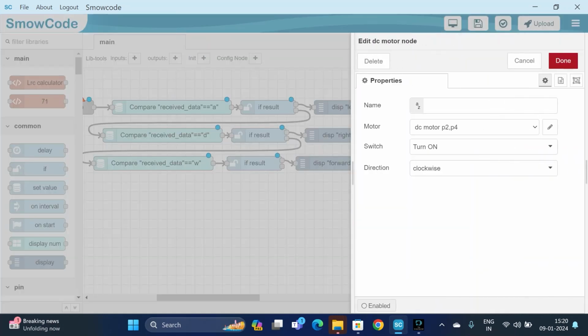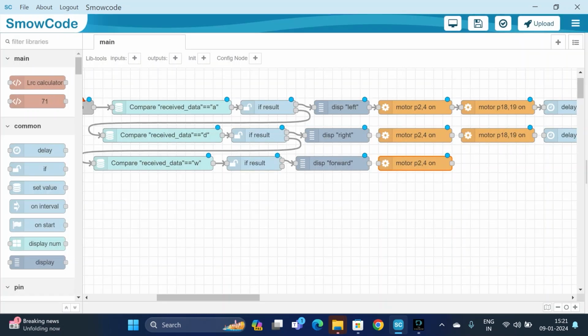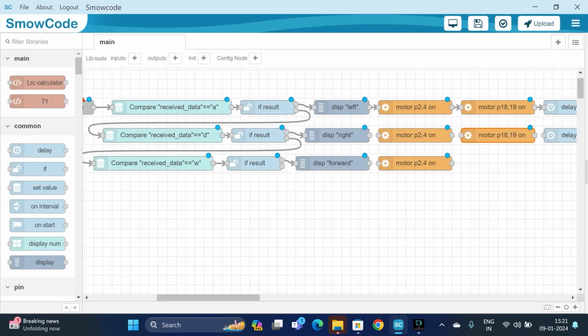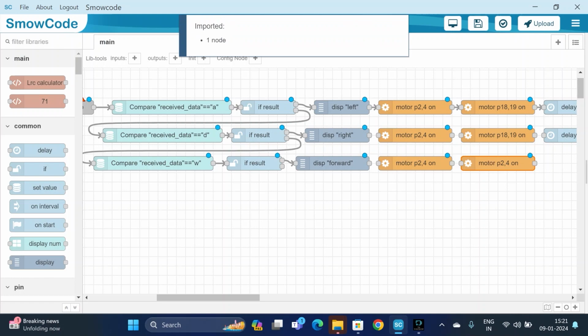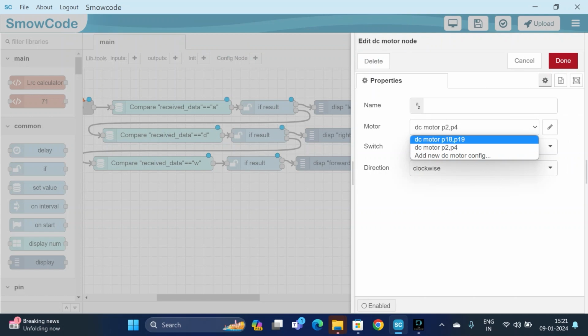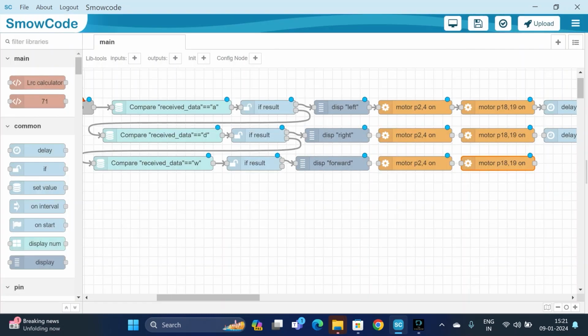Now we will change its setting. Firstly, we will check the motor. Yes, it's a motor P2 and P4 for the first motor, and we will turn it on. For the forward direction, both the motors should be in a clockwise direction. Yes, it is. And then for the second motor, Control+V, we will change its pin configuration. It's a second motor, so we will be selecting DC motor P18 and 19. Turn on motor, the direction should be clockwise for forward.